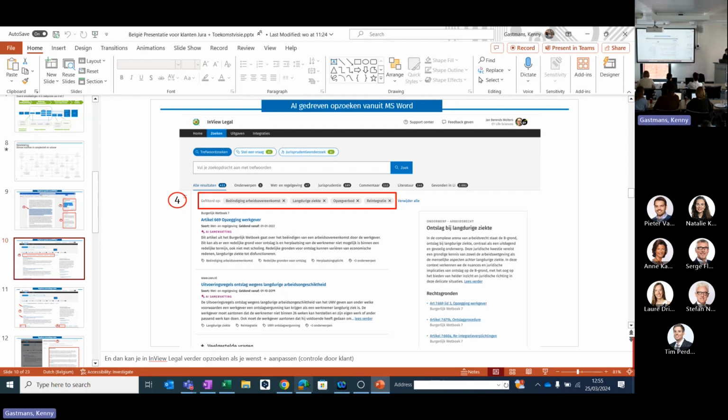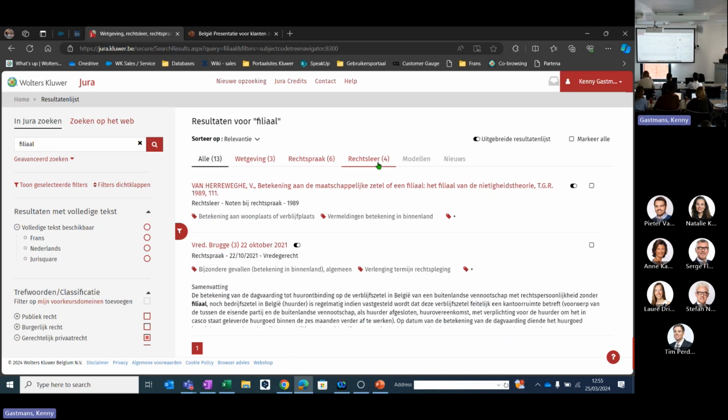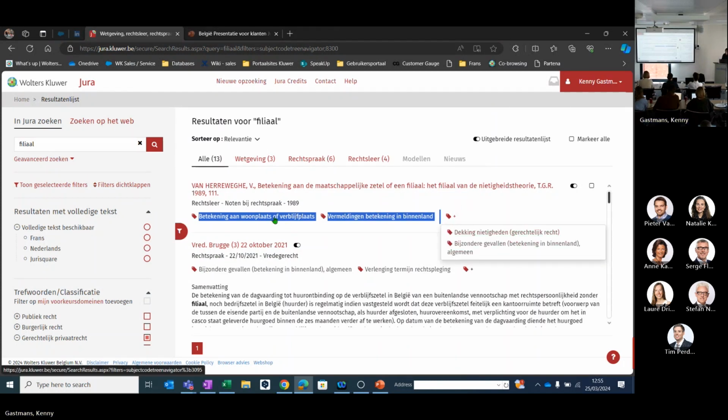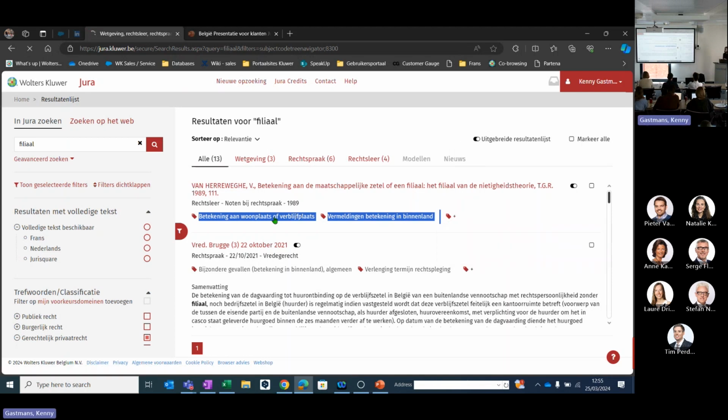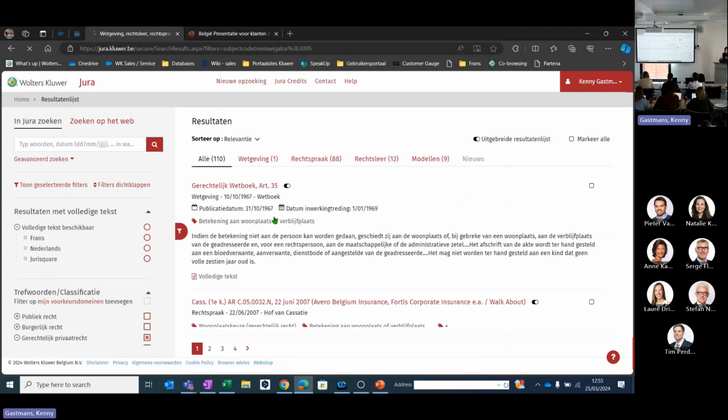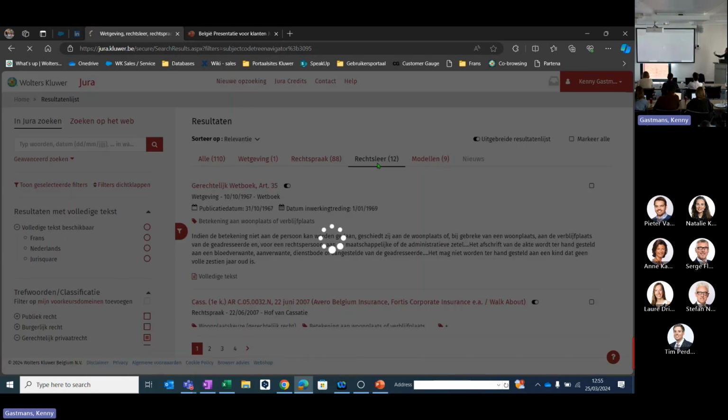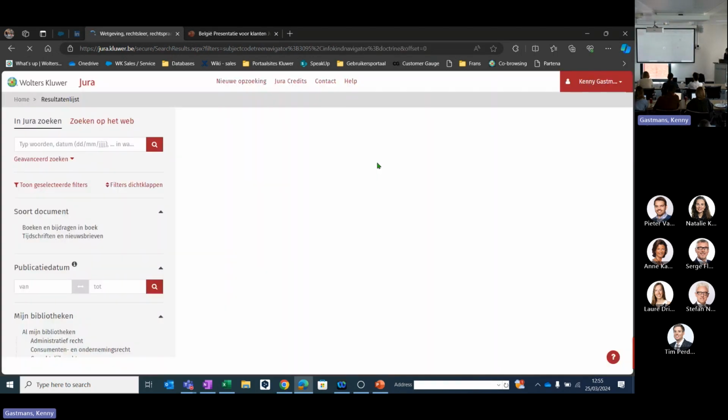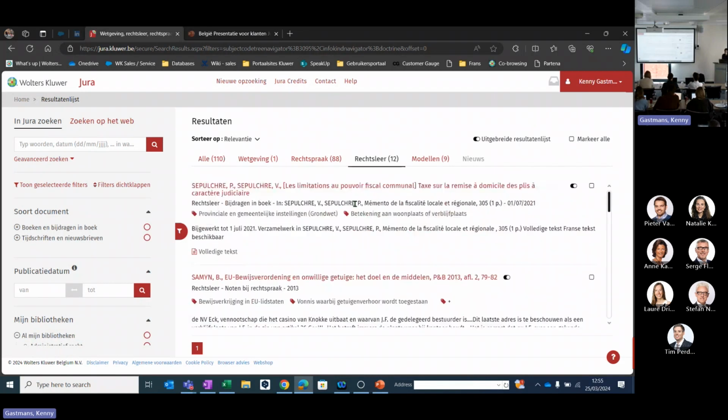I think I've dealt with the most important things of searching in Jura. It's the use of the labels, because this text, it's great. You can go on with the labels, so it's a very important starting point. You can go on with labels, find other doctrine, of course, that's relevant for you, amongst others, the artikelsgewijze commentaren, but in Dutch, in French, in English. So you don't have to do anything, but I highly recommend using them.